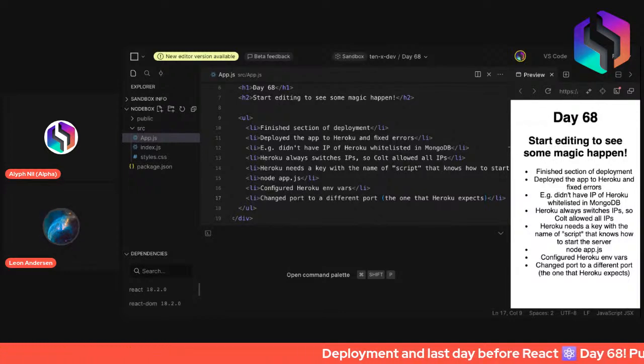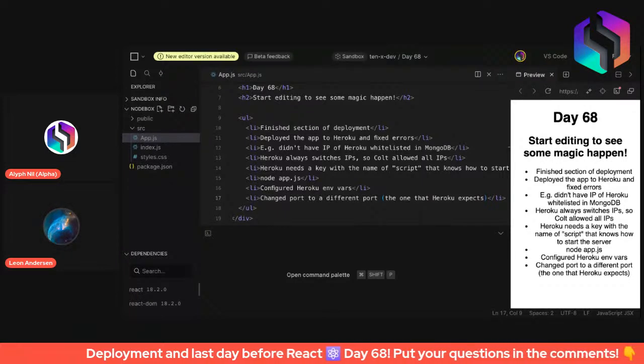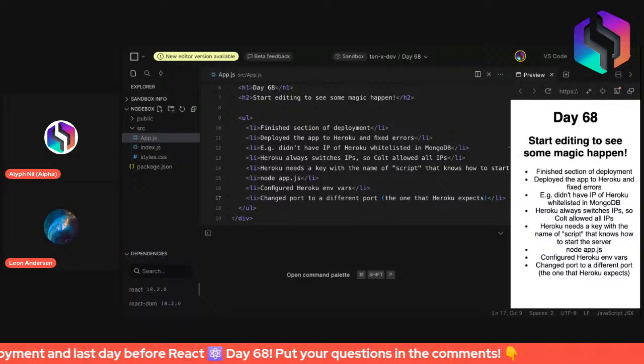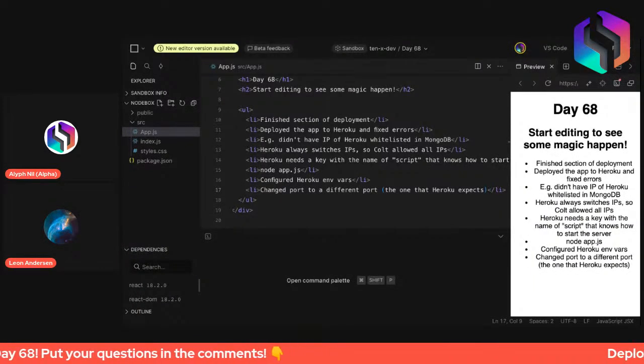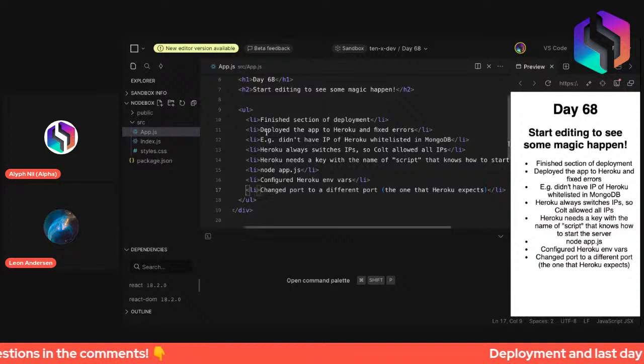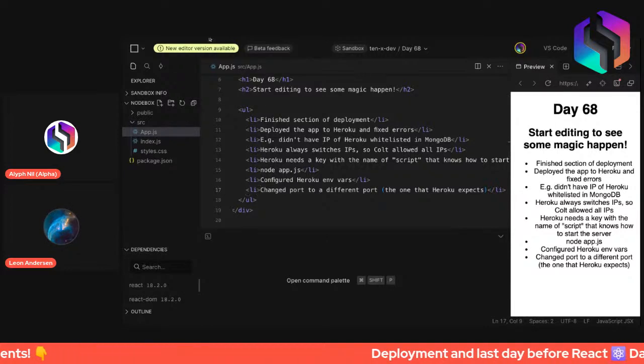Oh yeah, and not only for listening to the ports, but all of the other secrets and API keys in our .env file.